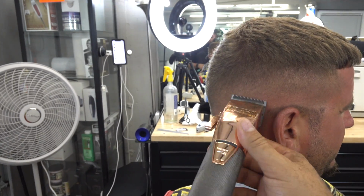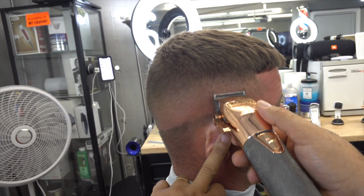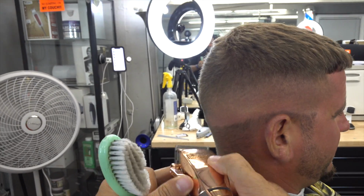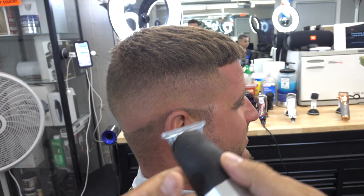And notice how the fade is starting to come in right away. There's no need to use 2, 3, when in reality, for a mid-type fade, you just take what you guys saw right there.